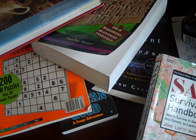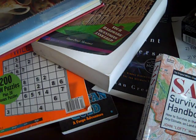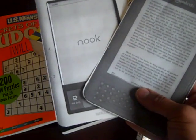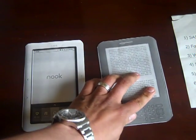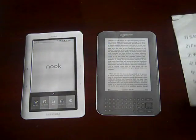So over the past several weeks I've been doing a lot of research on e-readers. The two I've been debating on have been the Amazon Kindle and the Barnes and Noble Nook. I've been going back and forth on these two e-readers and I've had a hard time making a decision on which one to get.